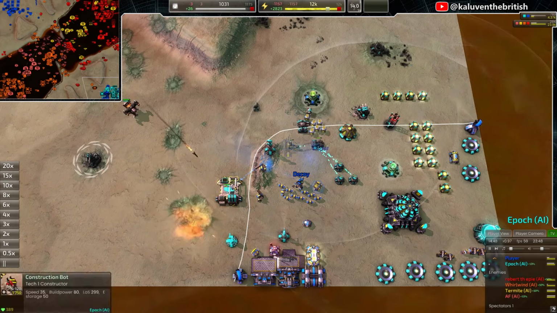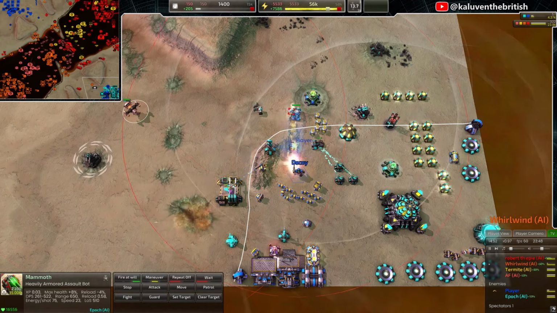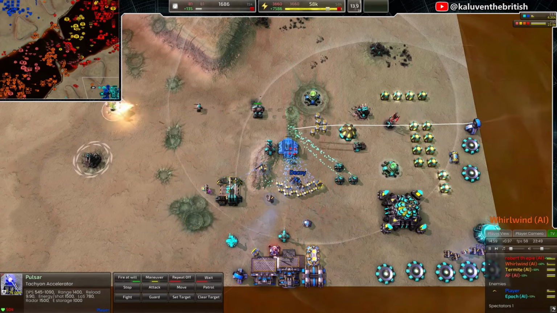So while this is happening, there is an annoying Shiva shooting things. There's not much you can do about this. You have to just hope your ally goes and sorts it out. But I'm going to now start getting my main defences up. So I'm going to start building some pulsars.